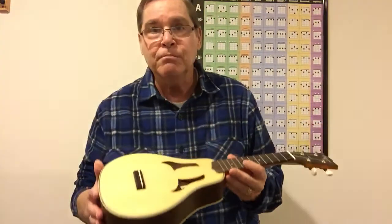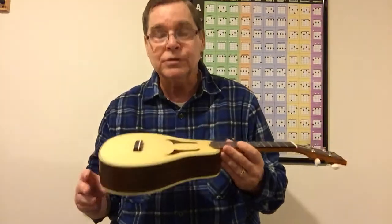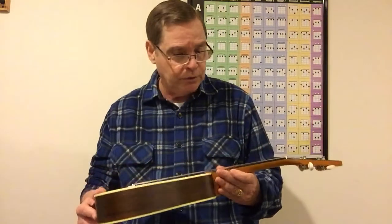When I got this from Mim at Mim's Ukes, and I've got to say, a couple of days ago I was looking at my wall of all the ukes, and the ones I tend to play more, I noticed, were the smaller sopranos and sopraninos, and this is a soprano, by the way. And they're all set up by Mim. She just does a great job setting them up. She's the nicest person in the world, and I just love her so much, and the way she does her setups.